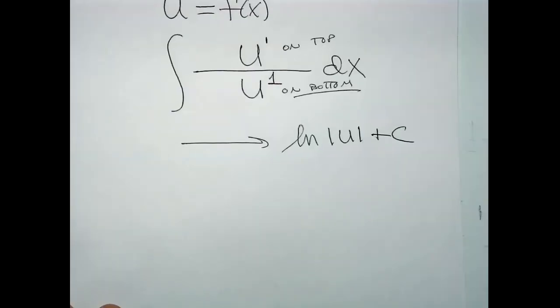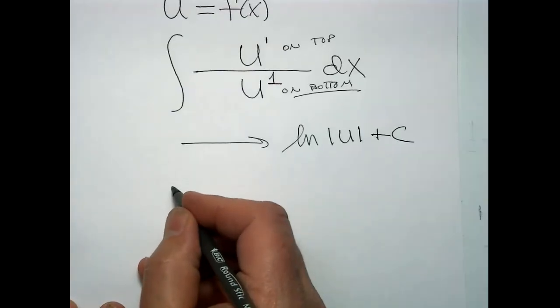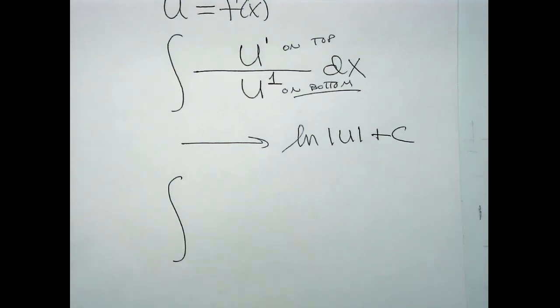Now, I know before you're thinking, what happened to 1 over u? I thought it was just 1 over u. Well, if it's 1 over x, think about it. X is on the bottom. The derivative of x is 1, sits on top. If it's just a u on the bottom, that's true. U prime would be 1 on the top. But let's take a look for a moment at another problem here. Let's take a look at the one we just did.